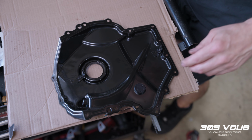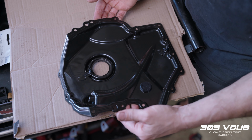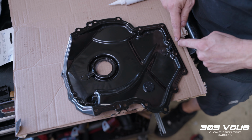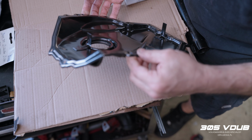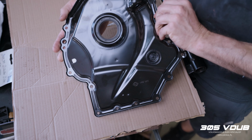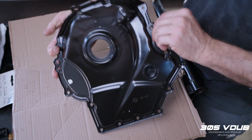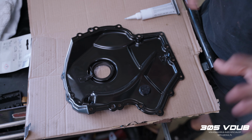So this is the brand new lower timing cover. As I said, normally when they get removed from the car, they get bent down the bottom here, or especially across the top, because they are not supposed to leak, so they are stuck pretty well from the factory. So we replaced it, we put a new one, and it obviously comes with a new front main seal as well. So right now we're going to put silicone all around the edges over here, and we're going to put it in place.